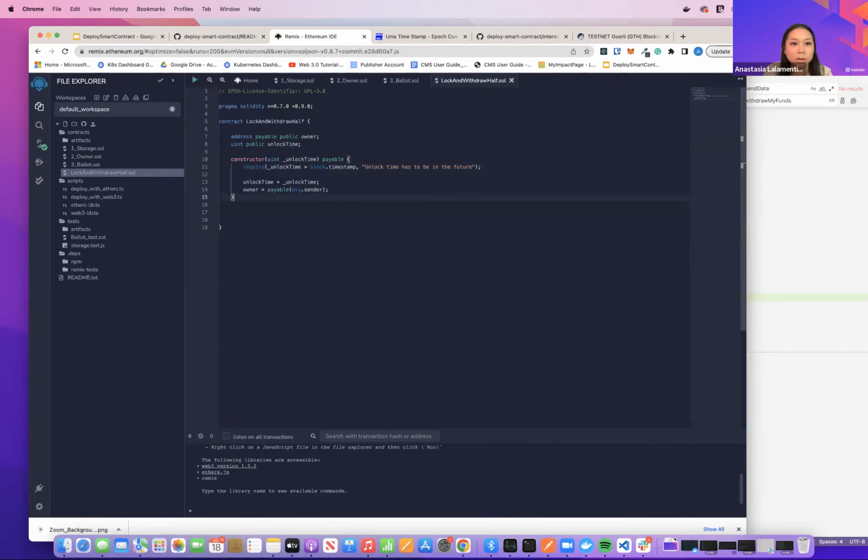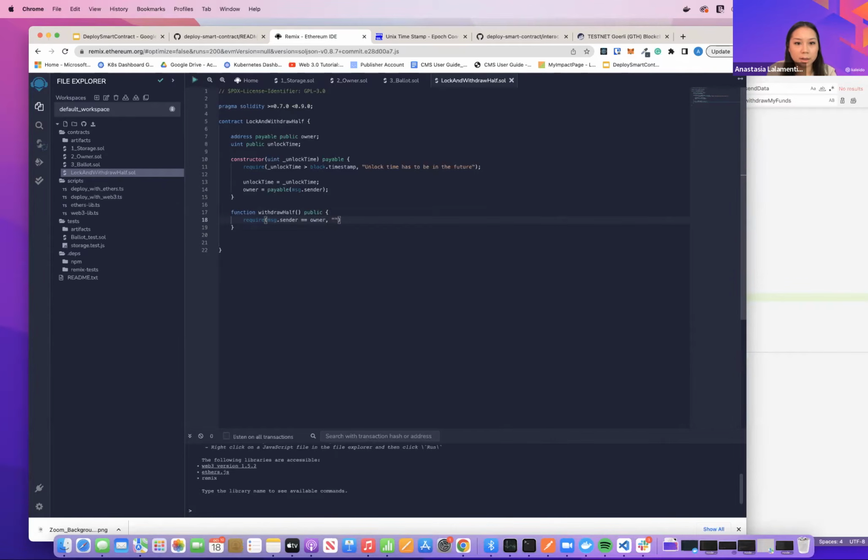The next thing that I want to do is to actually write the function withdraw half. And I want to also make this function public. So the first thing that we need to make sure is that the sender of this, whoever's calling this function, is the actual owner of the smart contract.